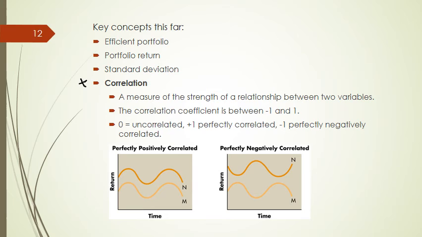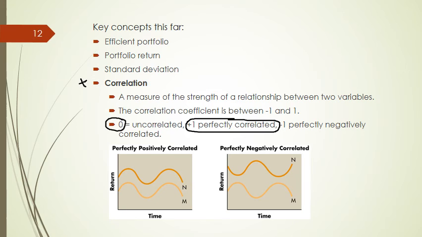But what we're going to do is look at three extremes for the purposes of this learning area. First of all, we start with a correlation of 0. The correlation coefficient in this instance would be 0. In other words, there is no relationship between two variables. Two variables are said to be uncorrelated if there's no relationship between the two. Then we have perfect positive correlation, where the correlation coefficient is a positive 1.